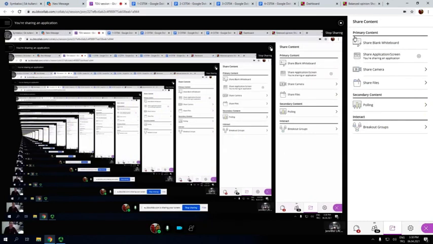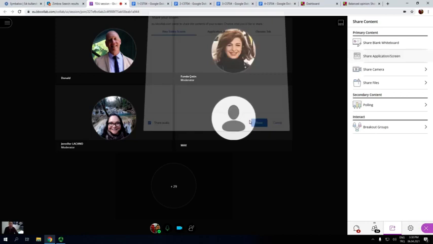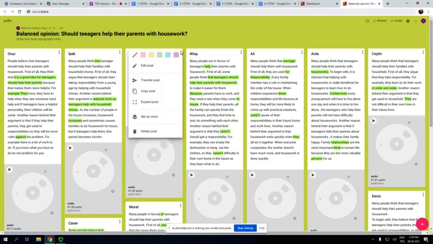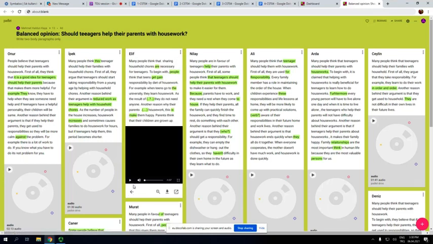let me share it again because I need to turn on the audio part. For example, when a student writes a paragraph, I record my voice. It's so easy. Funda is going to show how to do that in a minute. I record, and the student can hear my oral feedback on his or her written work.